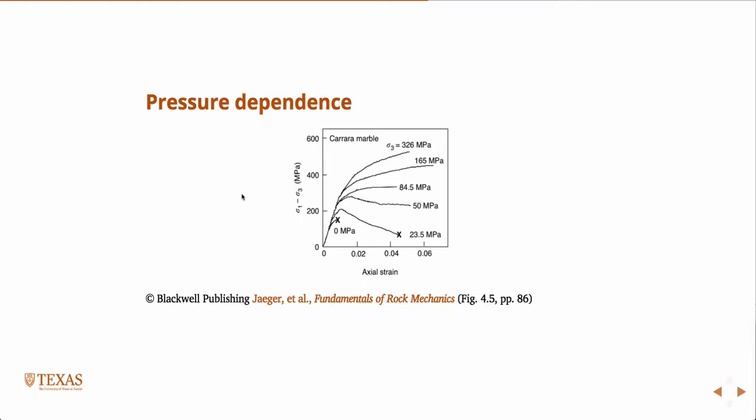But if I have, in this case, 23.5, so this is for a Carrara marble, 23.5 MPa confining pressure, now the material goes up, it reaches a peak, and it begins to soften. It loses strength, but it doesn't actually fail in the sense that it has no strength until it has quite a large strain. And if I increase the confining pressure, even at 50 MPa, the material never fails. In other words, when you let it go, it's still intact. If you increase it, the material begins to harden. So it actually gets stronger as a function of pressure.